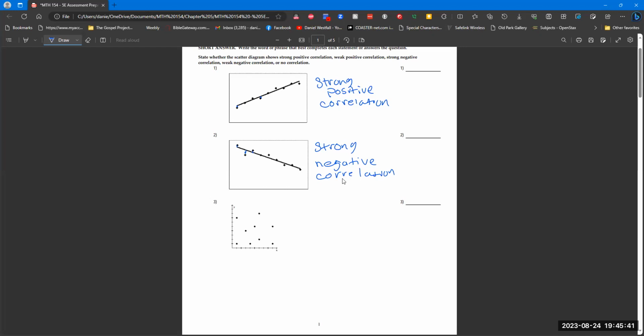These data points are all over the place. It doesn't look like there's really any line of best fit here. There's no rhyme or reason to why the data is doing what it's doing. It just is. So it doesn't appear that I could ever come up with a formula to guess what the output should be based off of what the input is. So there's no correlation here.